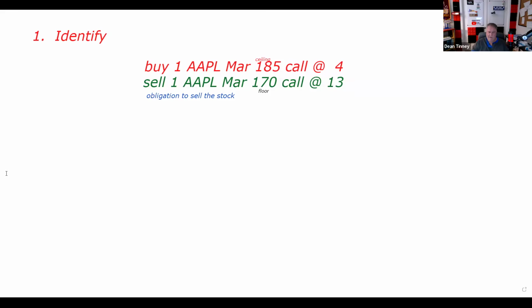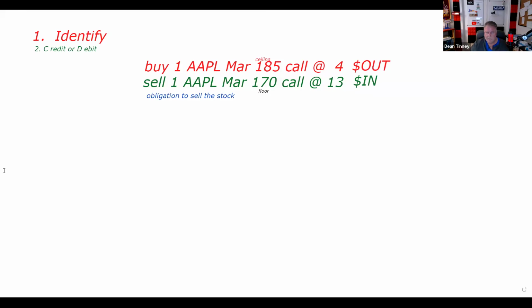So once you've identified it as a spread, the next thing we've got to do is determine debit or credit. And the way we do that is we net the premiums. If we get this right, we can rock and roll because we know credit, expire, narrow. We've got our gain. And if we get debit, we know debit, exercise, widen, and we've got our loss. So this is really a key piece of the analysis.